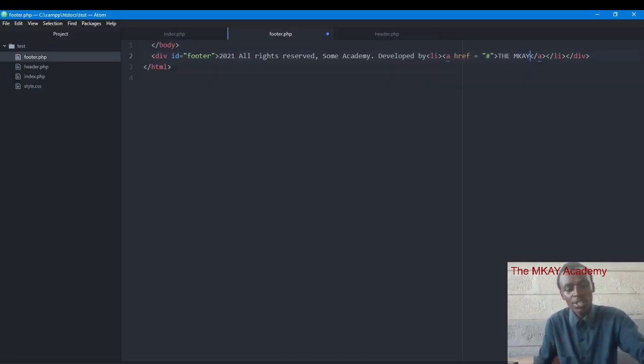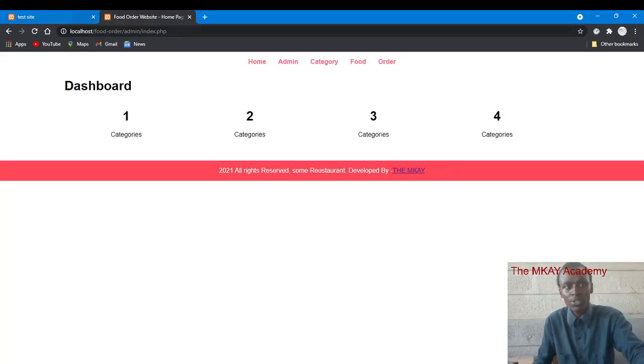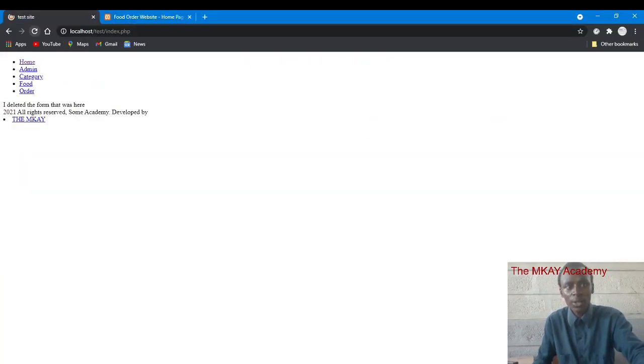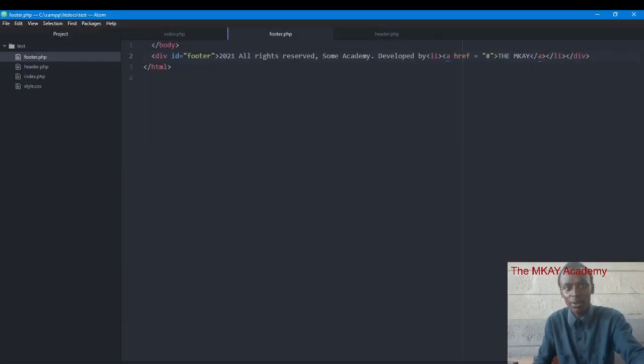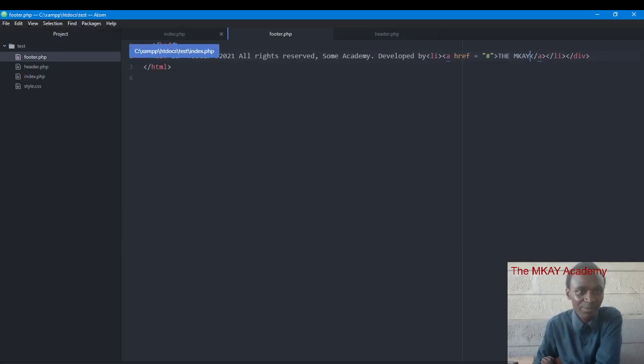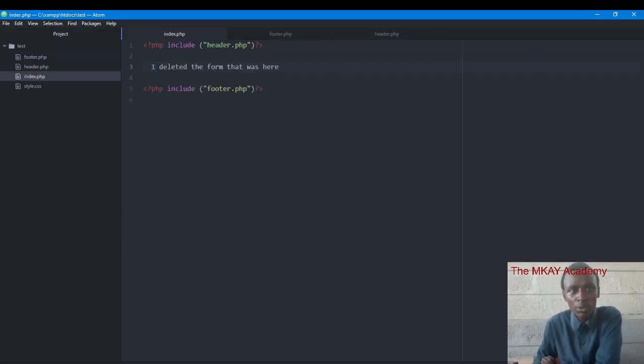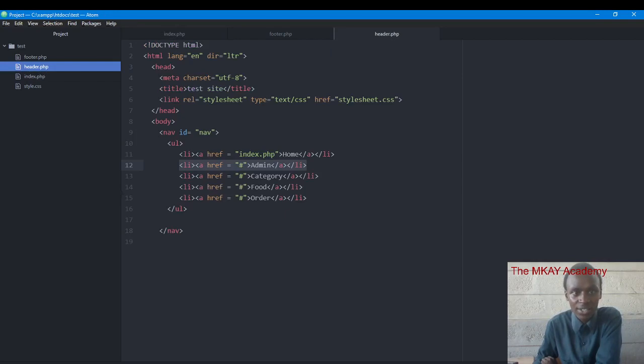So let me just go right ahead and save it. Let me see if it has changed. Yes, I can see the footer now is right here, and it has that navigation tag right there. We call it navigation tag for now, though it is not called that. Okay, so now we will start styling. You can see this was our body. I deleted the code that was here. Now I don't need that anymore. I can delete it or I can just keep it. So I'll just go right ahead and start styling my header.